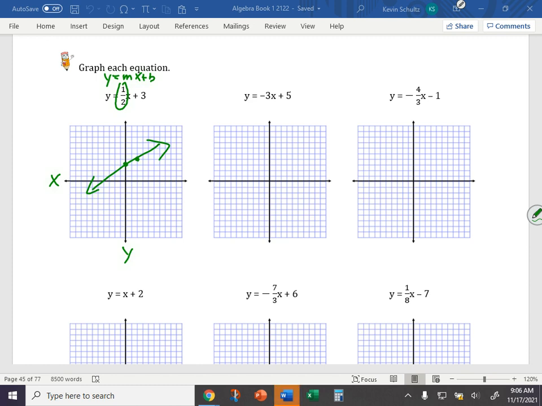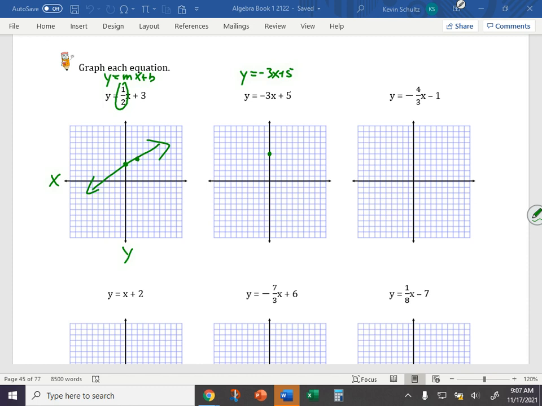Y equals negative 3x plus 5. Is this in slope-intercept form? Yes. What do I do first? Ellen? Plot 5 on the Y-intercept. Plot positive 5 on the y-axis, my vertical axis. Up 5. And then from that point, how do I move? Sometimes this throws kids off a little bit when you've got that, not a fraction. It's not a fraction. What do I do? Noah? You go down negative 3 and then over positive 1.